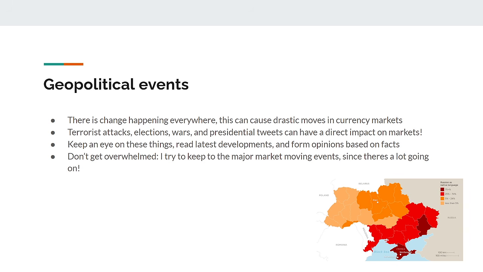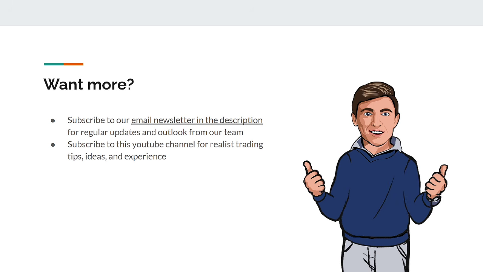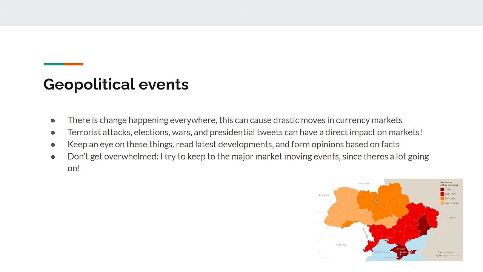Keeping an eye on those things and the latest developments in those areas and where it seems to be headed can be a really good way to form trading biases in your fundamental analysis. Again, what we're going to do here is we're piling all these things together. We're looking at the geopolitical events, we're looking at the economic data, and we're looking at the agendas of the central banks to try and tie it all together.